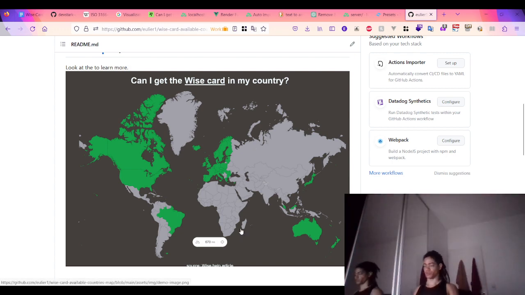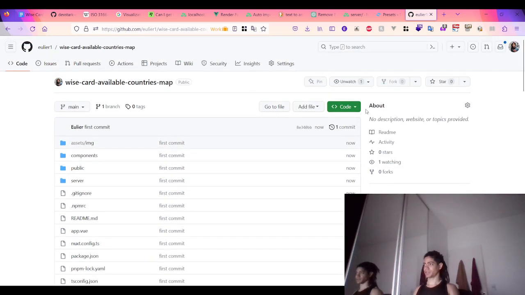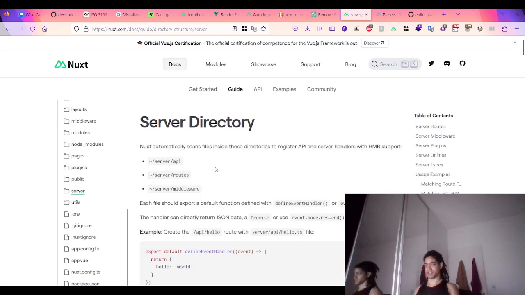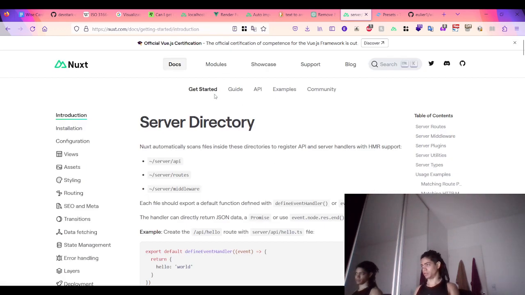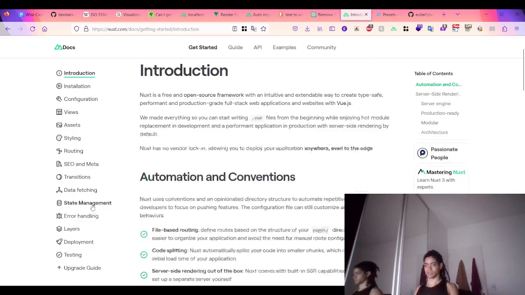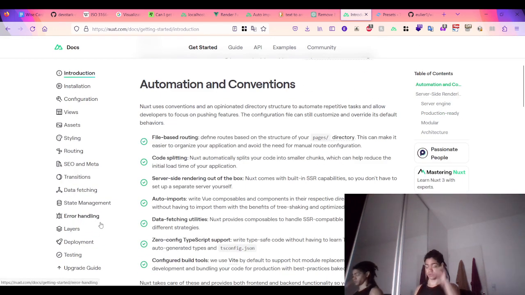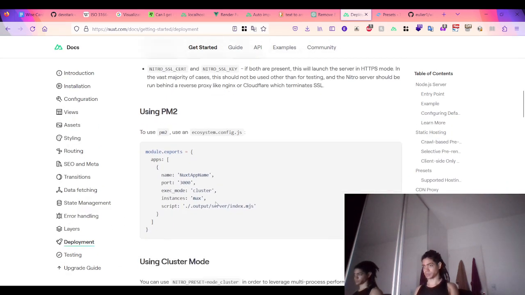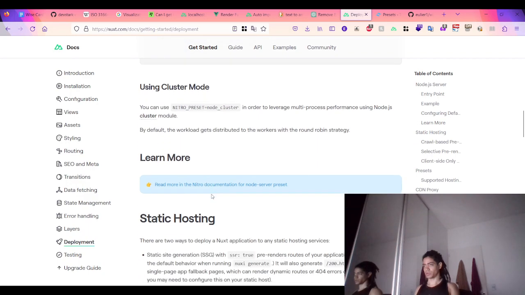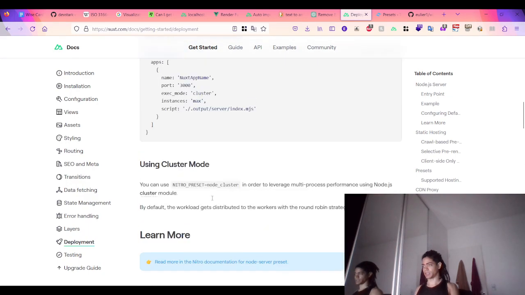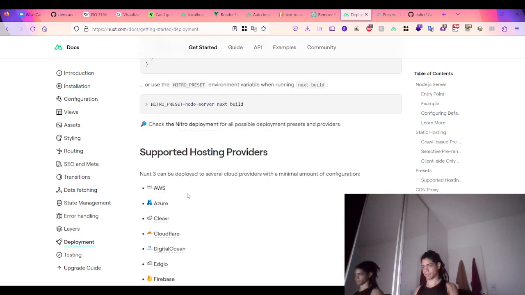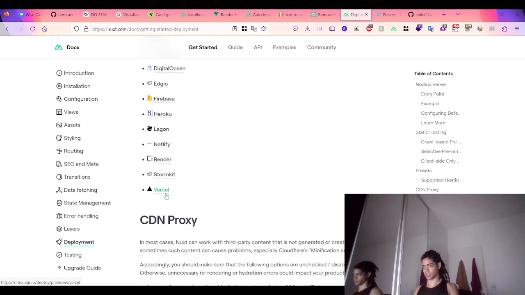Now, to finally deploy this to production, one of the great things that Nuxt provides is the deployment of static servers, which we can host our static content on. So the only thing that we need to do is go to, how do you call this? Go to Vercel.